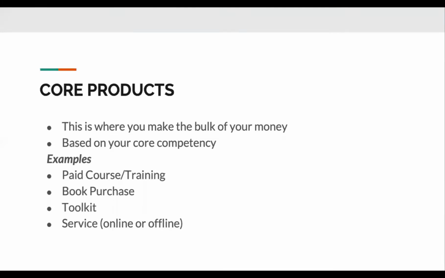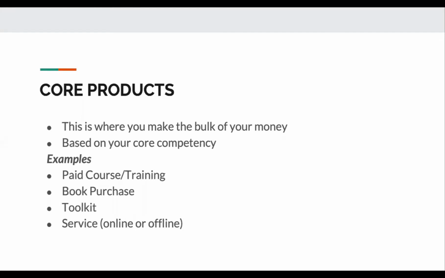So you also define exactly what it is you are selling, that main thing, that without it you have no business. That is your core product. That is your main product. So you need to focus on this, make it the best possible.